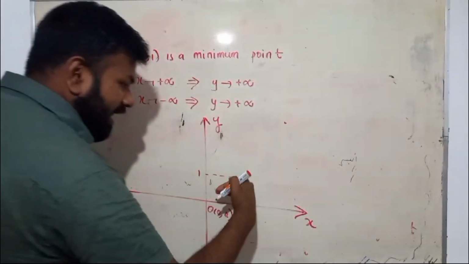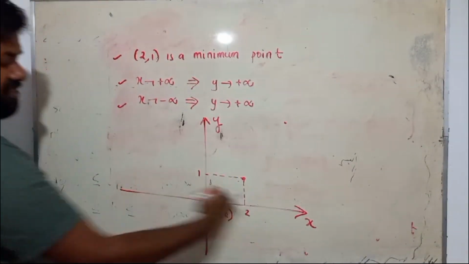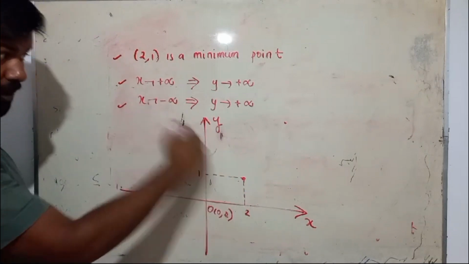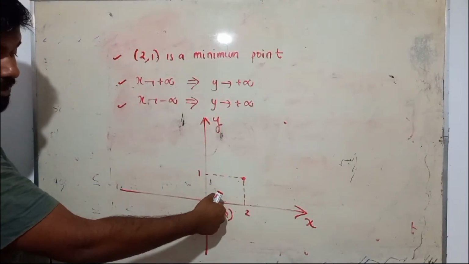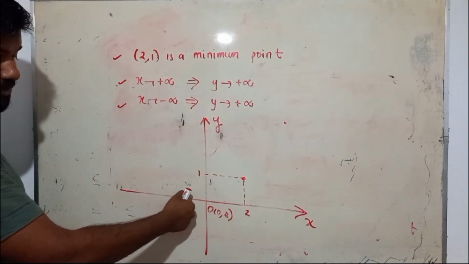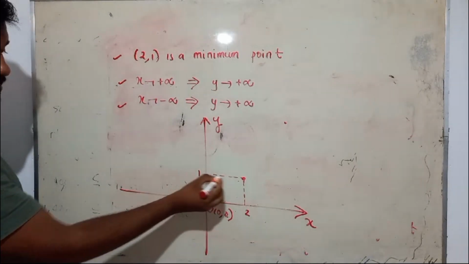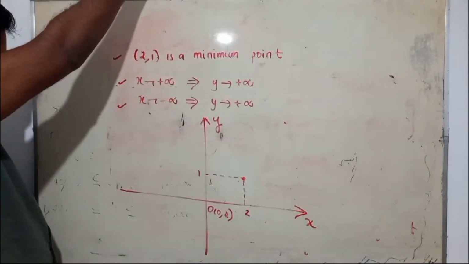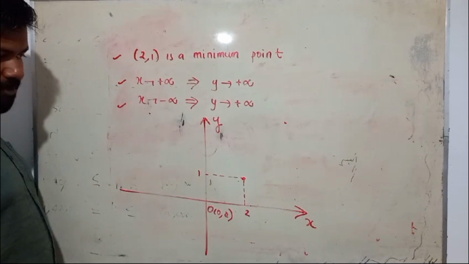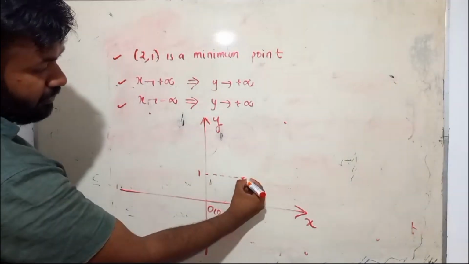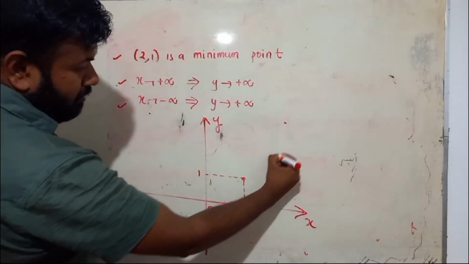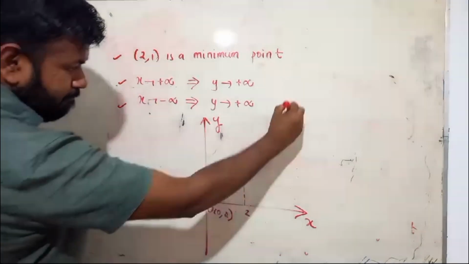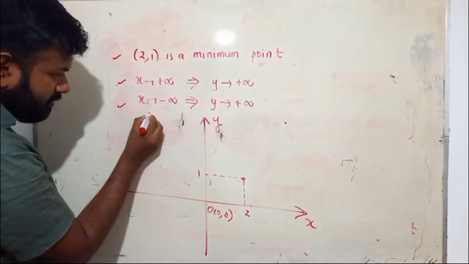When x goes to negative infinity, when x increases in the opposite direction, what happens to y? Values of y will go to positive infinity, as the x value decreases. Decreasing in this way, y is going towards positive infinity. It's going to increase towards the positive side of y. So here's the turning point. y will go towards positive infinity here, and here also it goes to positive infinity. So the graph will be like this.